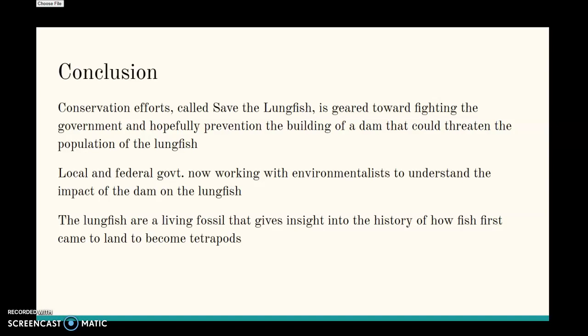Now, as you can see from this presentation, I geared towards the lungfish on conservation matters, just because of the sheer fact of how much history it can give us and how much more insight into the past that we don't know, and hopefully be able to figure out how the fish began to make the move from the water to the land. And I just think that is a very, very important piece of research that we still need to study and hopefully save this fish and figure out what's going on.